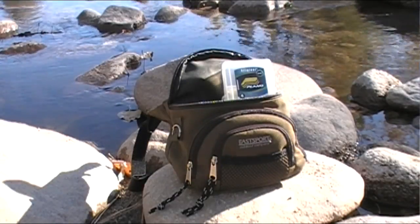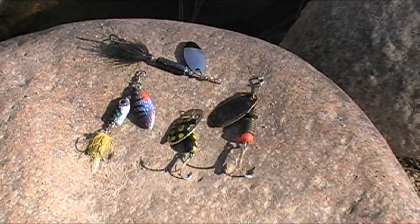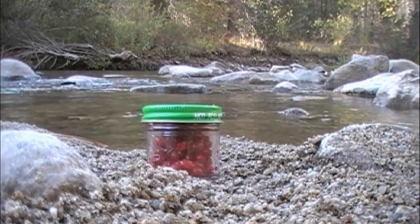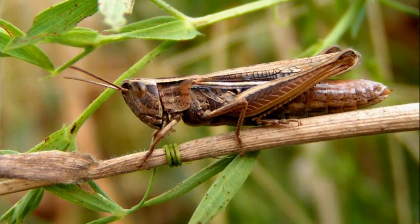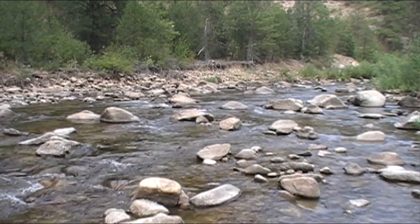Lure selection is generally a matter of preference. One of the most productive lures for calling in the fish is an inline spinner, such as a Mepps, Panther Martin, or Rooster Tail. Water level and clarity will dictate lure size and color choice. Another highly productive technique is of course to utilize live or artificial baits like salmon eggs or night crawlers. Baits indigenous to the area that you are fishing are always a deadly choice. If fly fishing, pay particular attention to any insects and hatches that may be occurring, and always remember to check the regulations for the body of water that you will be fishing prior to heading out.